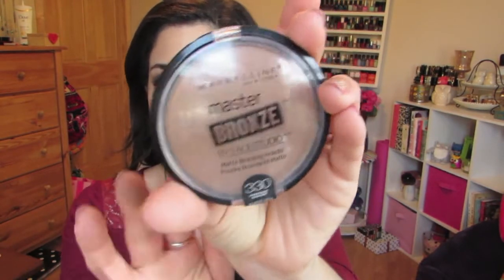Next, a bronzer that I'm not 100% sure about, and I'm sorry if I'm adding it in and you can't get your hands on it, but this is the Maybelline Master Bronze by Face Studio, the Matte Bronzing Powder, which looks like this. It has a cool quilt square embossment, which I love when they do artsy stuff within the powder. I think that's really cool. And this bronzer is so nice. It just blends in like a dream.